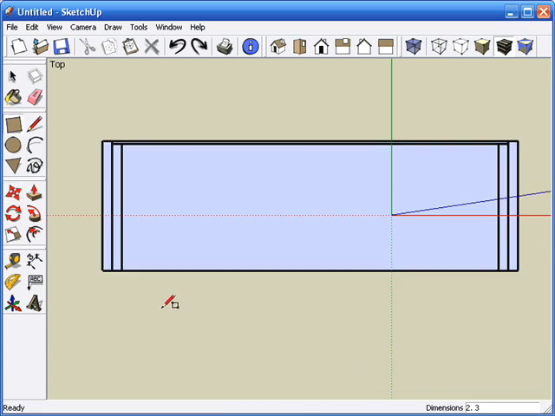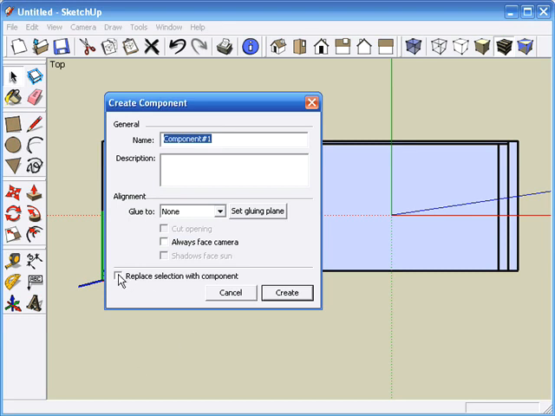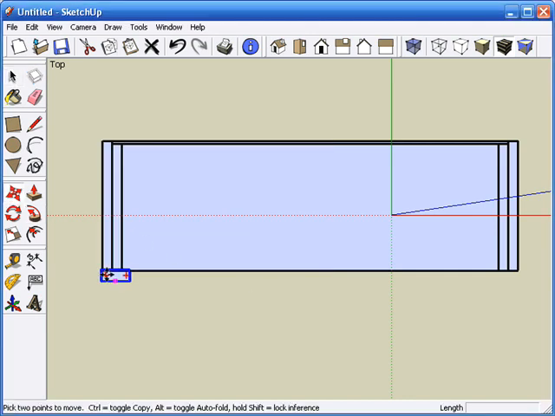Now let's draw the stiles on the ends. Here's the first one. We'll make them about 2 inches by 3/4, press enter, and there's our first stile. We'll choose the select tool and make that into a component, call it stile and create, and then take the move tool, take a copy by holding down the control key, clicking once, and then holding down the shift key to move a copy over to the opposite corner.